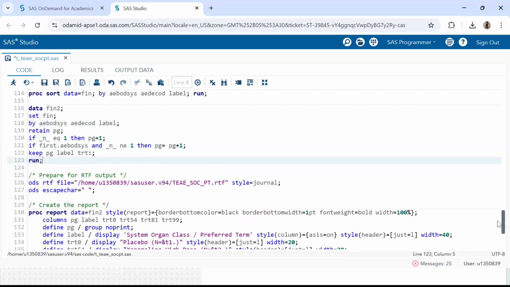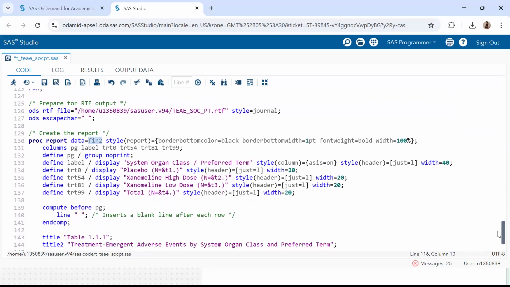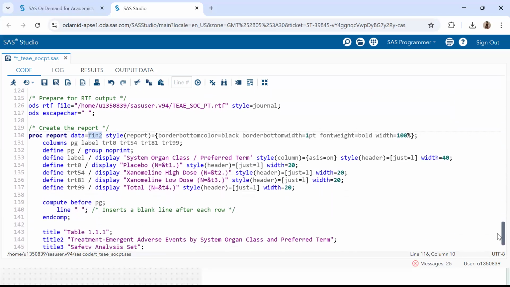So now let's read my FIN2 data in proc report to generate the RTF. Again, as I've mentioned in my earlier videos also, normally any organization has a macro being used to assign the ODS statements.